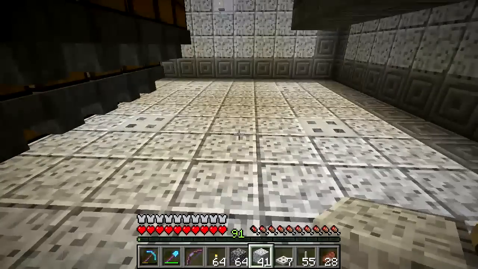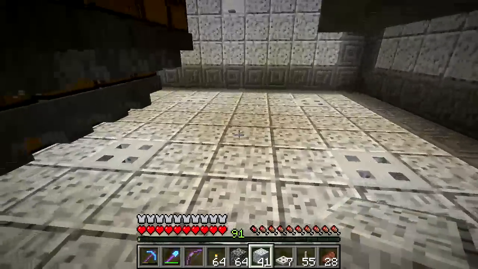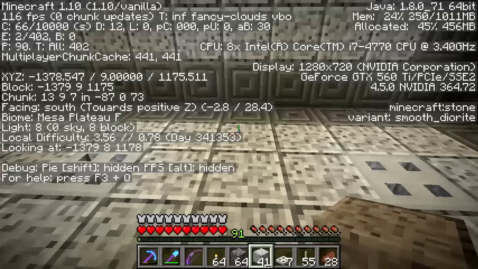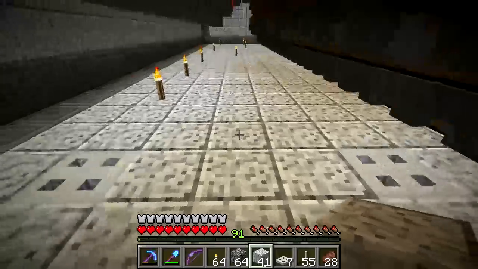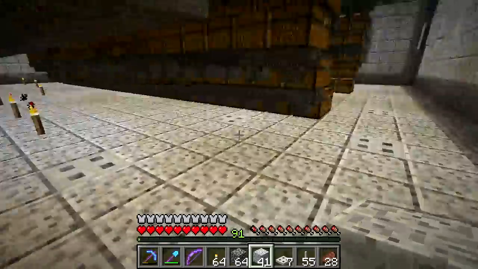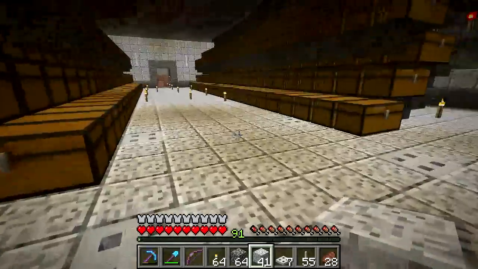Yeah, that's good. There's a little bit of dimness right there in the very middle, but it's not enough to be a problem. Stand on this block. F3. Light. Block level is 8. That's enough right there. That's the dimmest it's going to get, light level 8. Excellent. All right, I'm going to go ahead and do that.